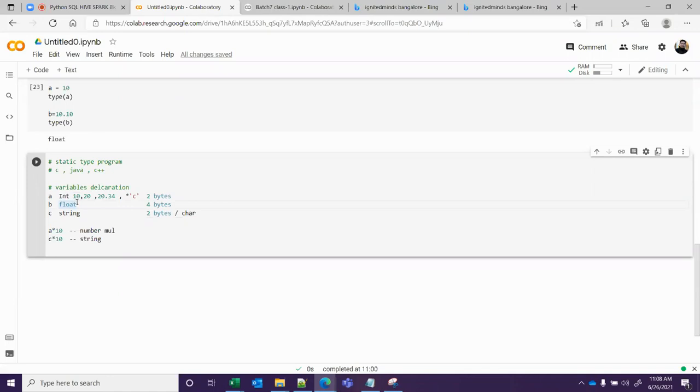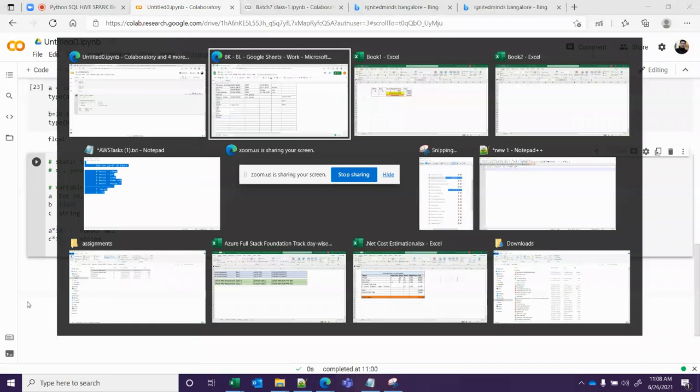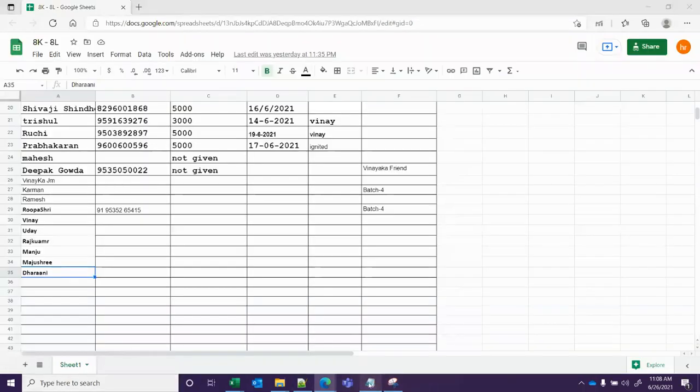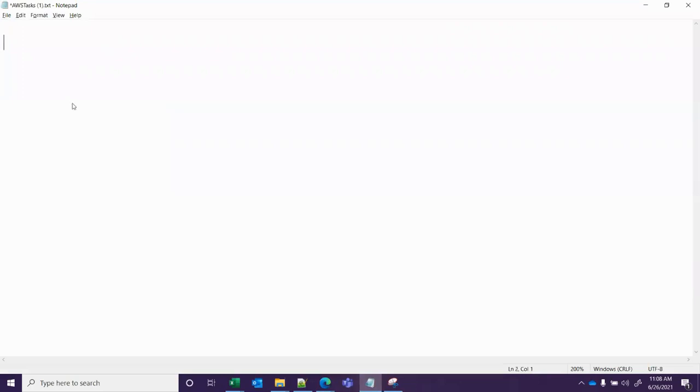The next part is how much memory needs to be allocated, because without allocating space in the RAM, the program cannot do anything. In the digital era, all the data will be saved in a format the computer can understand. What is the format? Only digital zeros and ones. Zero and one is all it can understand. So it is going to convert everything into binary format.